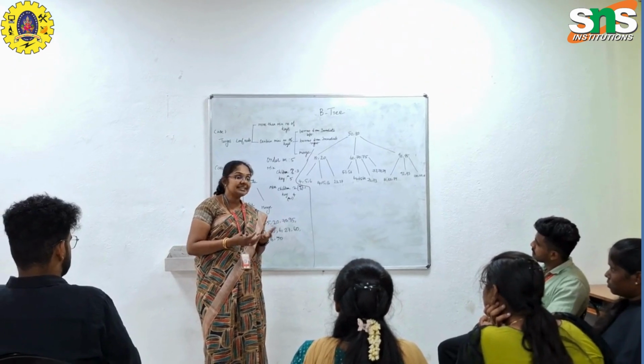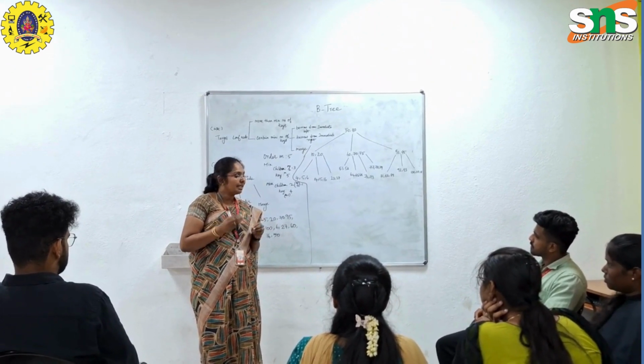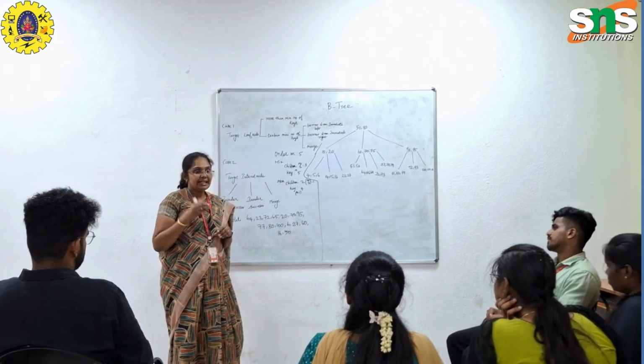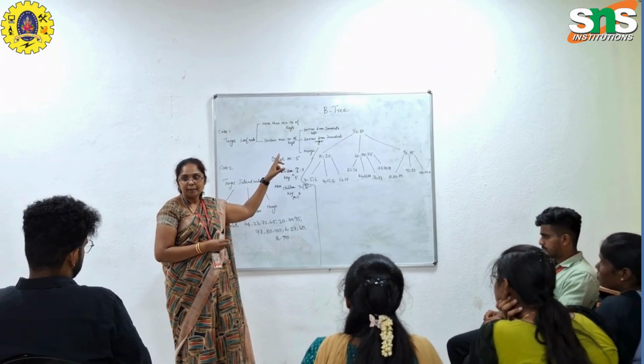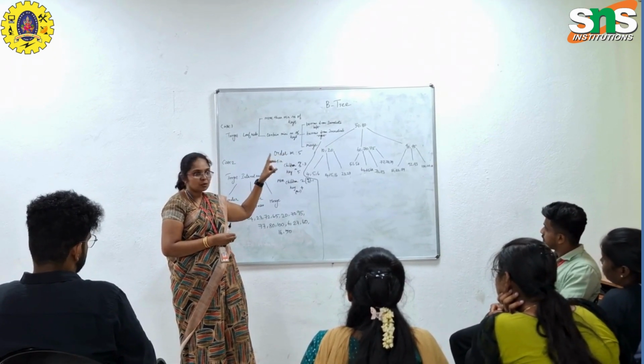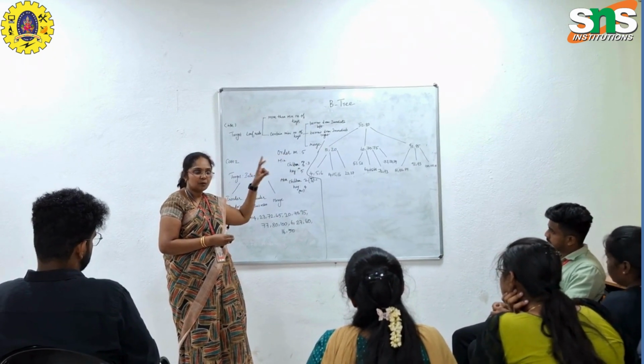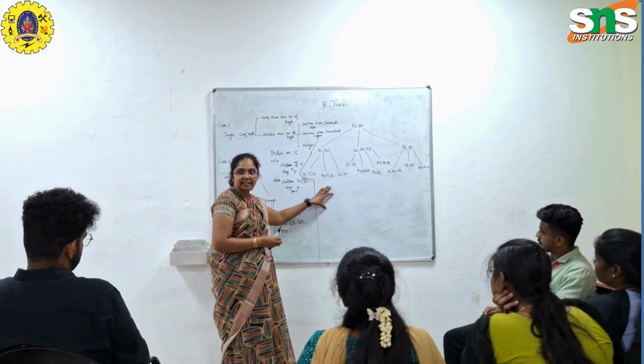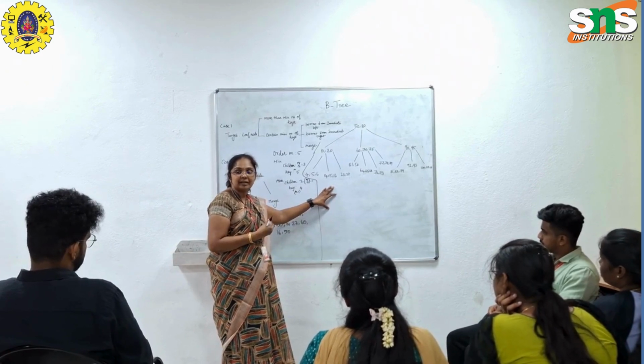So how can we easily retrieve the data? Only with the help of indexing can we retrieve the data. For indexing alone, we can go for the B tree. If I want to store the information in my B tree, definitely it will have the keys, and also we are able to retrieve the data.